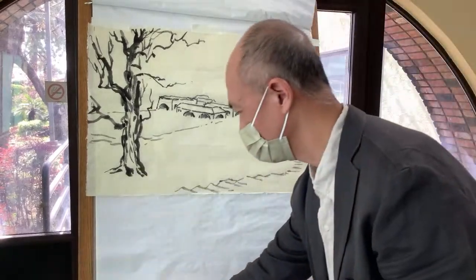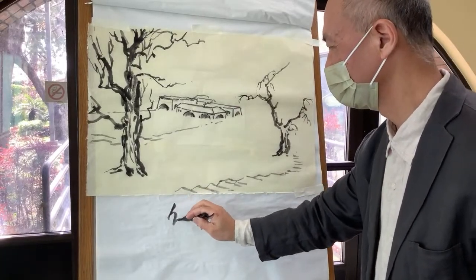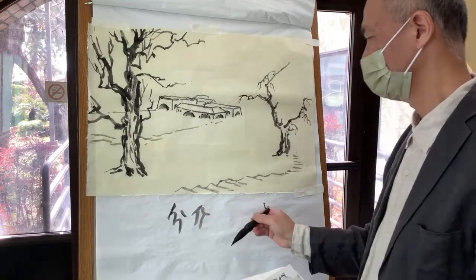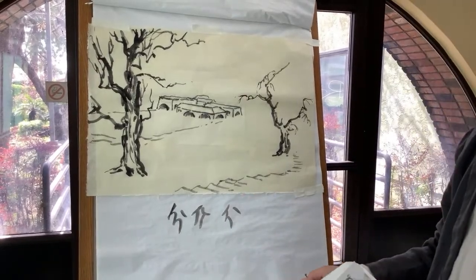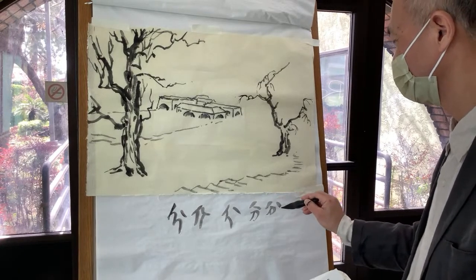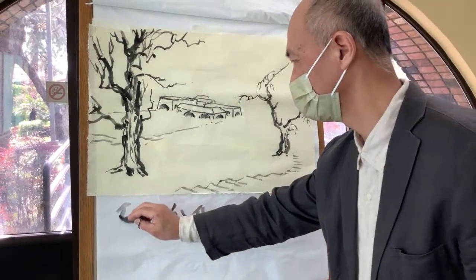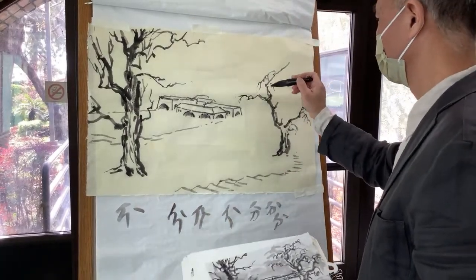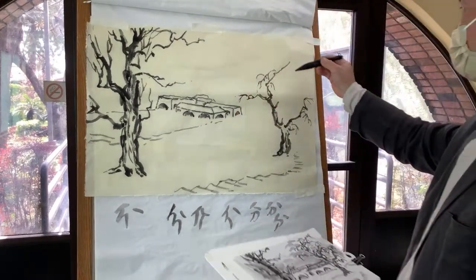So four strokes actually, it's like an upside down Chinese character, jie or fen, something like that, or fen like a penny, more like this. So three continuously, and then one other direction. That's called crab leg.